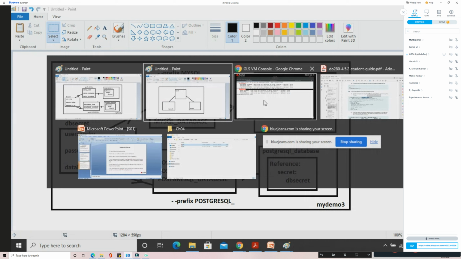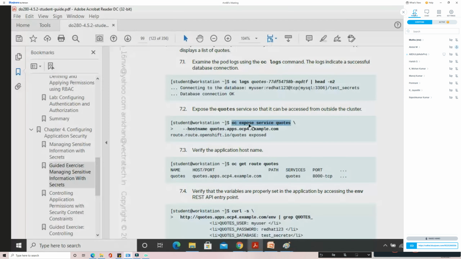Exposing we'll see later, because we have not covered this concept of exposing the application. We will cover it in the networking chapter. But for time's sake, you just have to use this command now. Maybe the oc expose command may not be familiar to you, because we have not covered the networking chapter. You can say that this command is used to expose the application so that you can access the application and test whether it is reachable or not. For that purpose, you are just exposing it.